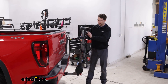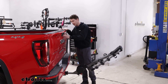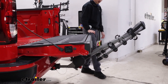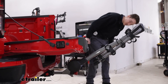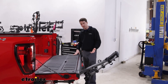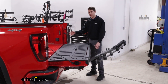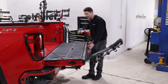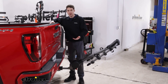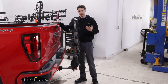From here we can tilt the rack away — it tilts pretty aggressively. We'll open up the tailgate now and we'll see that it does not actually make any contact with the rack. You might even have enough room to sit down on the tailgate, but I'd recommend against it just to be safe. If we have a tonneau cover, this is a great time to access things out of the bed. Otherwise, anytime would be a good time to get into the bed if you don't have a cover. Super easy to tilt away, fold back up, click back in place, and now it's secure.